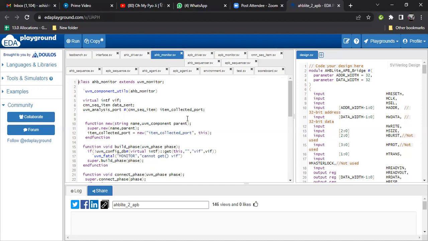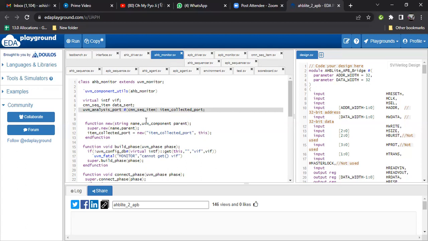If you want to send data from the monitor to the scoreboard, you will need ports. He has used the analysis port, which you can see in line number 7, UVM analysis port.